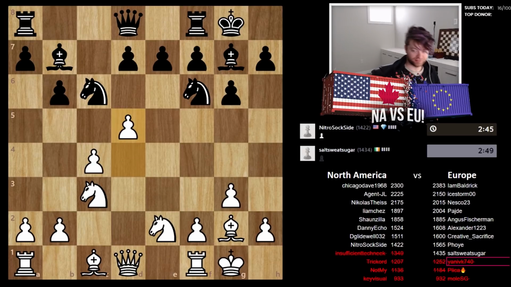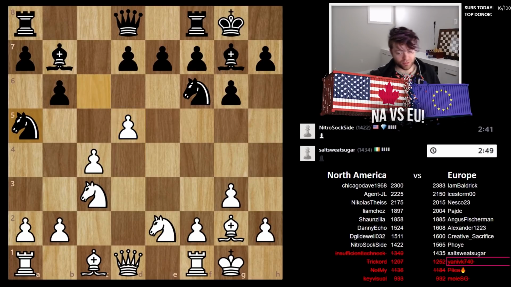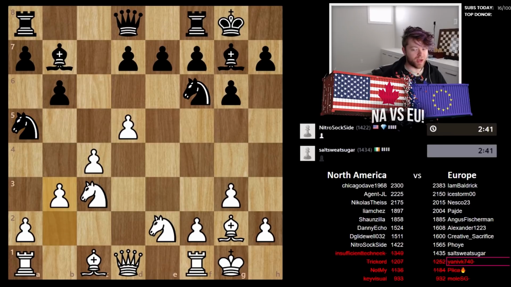D5. Well, Yaniv, you also got a substitution for a 2400. We were discussing that. Overall, the EU NA is willing to reach a settlement agreement. We'll call it even.